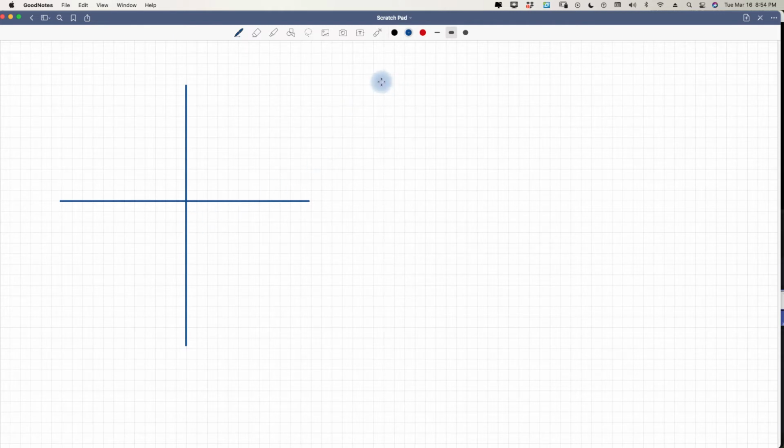So we are given these two equations, y equals x plus 1 and y equals, actually I'm going to do that in a different color so you can see it better. I'm going to do this in red. So y equals negative 2x plus 4. Let's go back to blue. Let's draw the line for x plus 1.